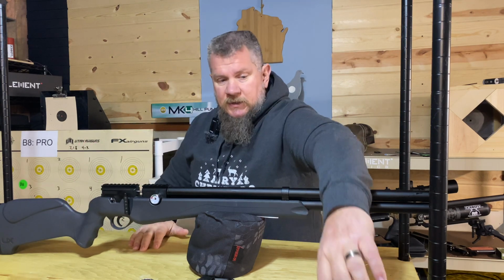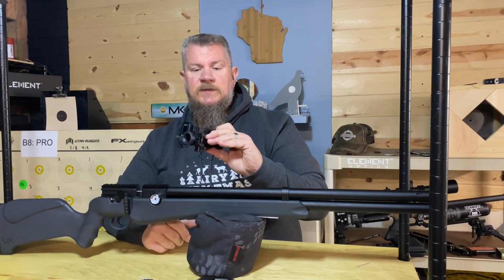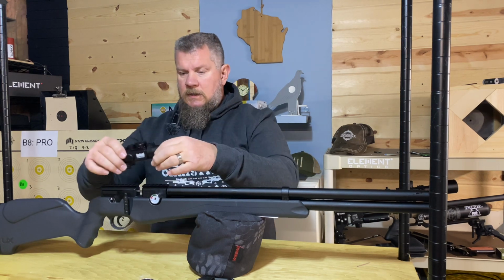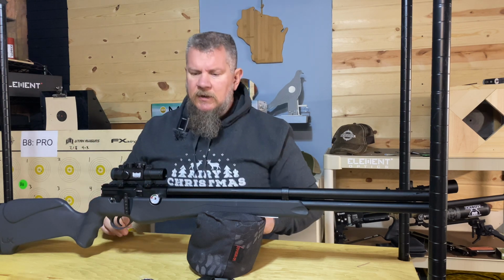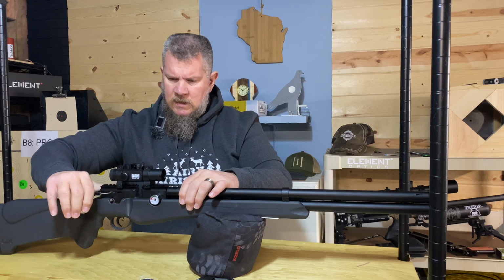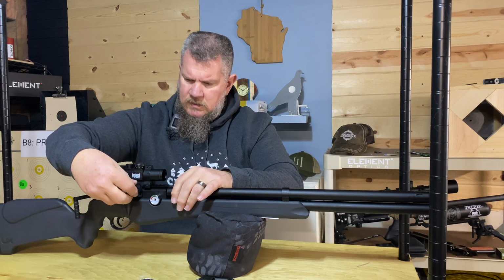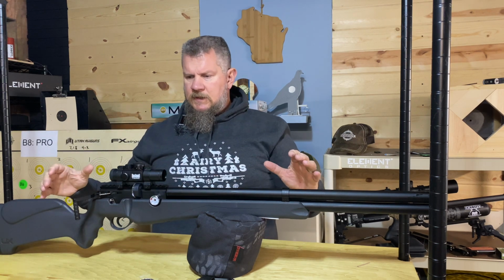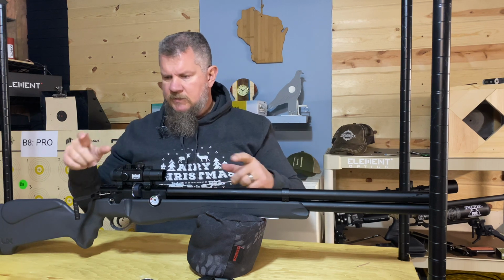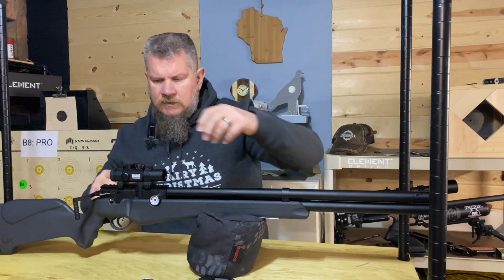But we do need to get scope on here. So I've got a little Bushnell red dot, and I'm hoping that I can get this guy to mount on there and still be able to get a mag in. So I think that's going to be a great setup. Let me get the Allens, put that on there, and then load a magazine. We'll take some shots.